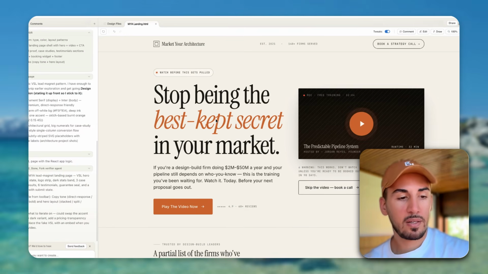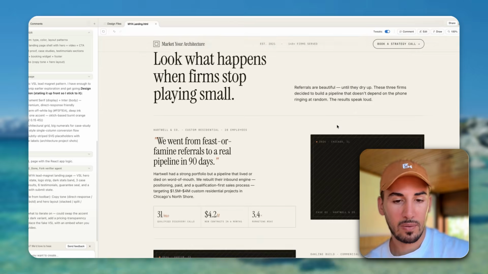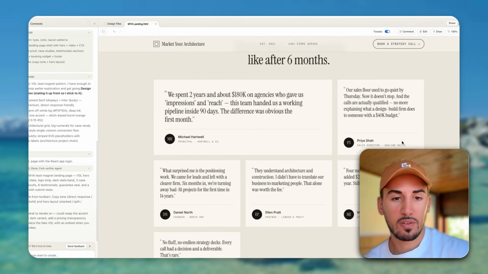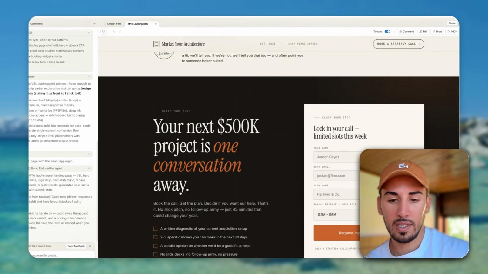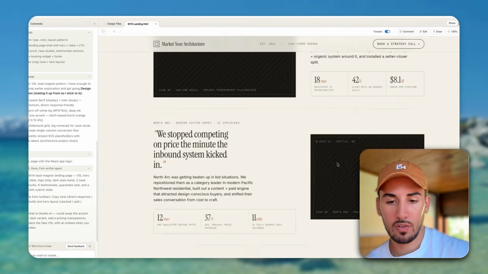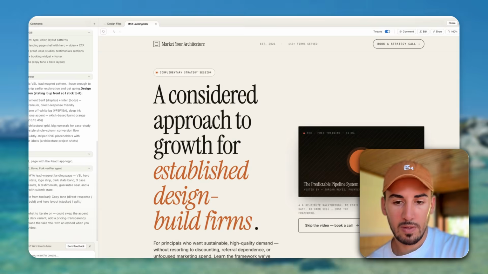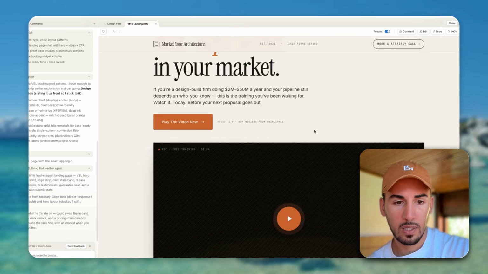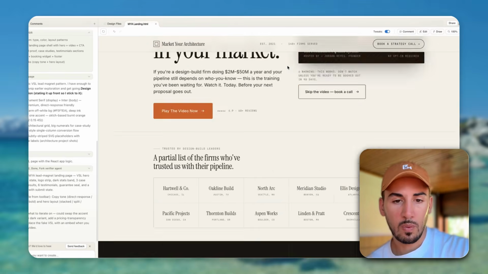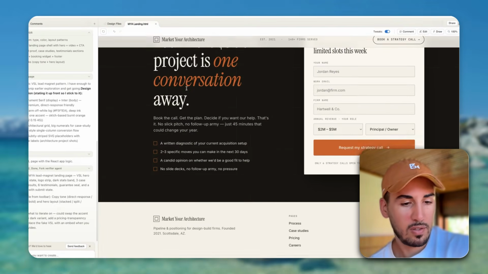All right, and then a couple of minutes later, I get a full-fledged landing page ready, VSL template, testimonials, different pages. Looks like it's mobile responsive as well. It then gives you some different tweaks that you can do, like for example here, copy tone. I could go change a little bit of the copy right away. I could adjust the hero layout depending on what I'd like here. Overall, I'm really impressed with this. I need to play around and create some more.